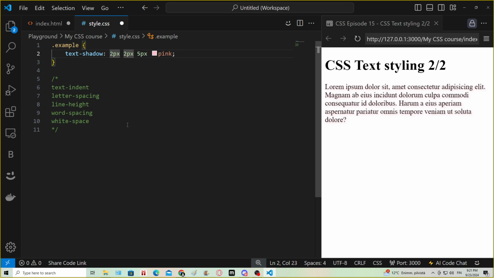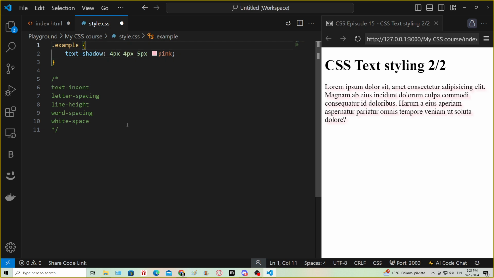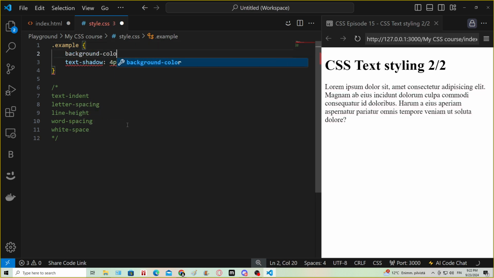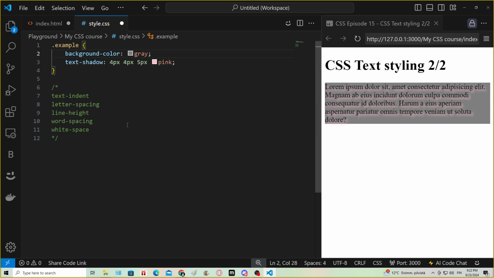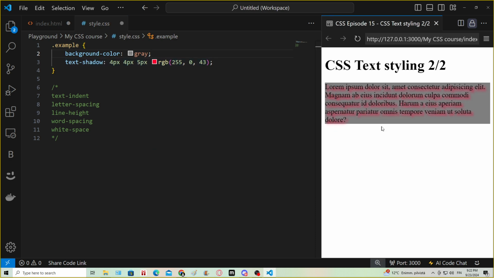I'm going to increase these to 4 pixels. It's a little bit more visible, but I'm gonna also make the background color gray. And maybe change this one to red. Okay, now the text shadow is really visible.